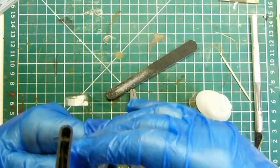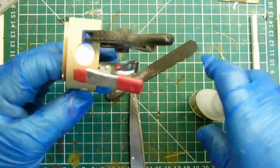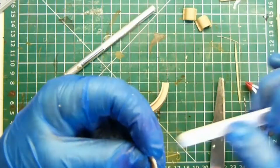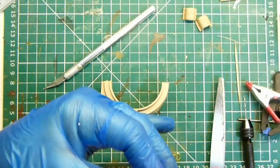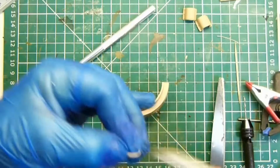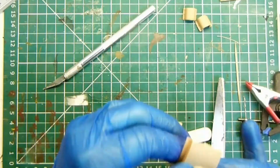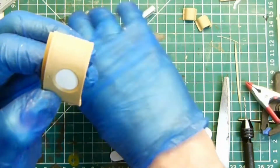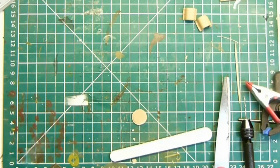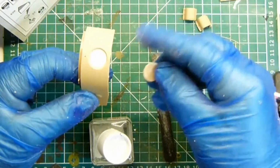I remove the escape hatch from the sprue, take the hinge off it and trim the edges down, test fit it into the hole, make sure it's not too flush, and then when I'm happy with it, I will glue it in place with some Tamiya white glue, which is quite slow setting but it will fill the gap quite well, and I'll move on to doing the pistol ports while that sets. I also clamp it to keep it in place, and because it's on a curve it will keep the shape better.